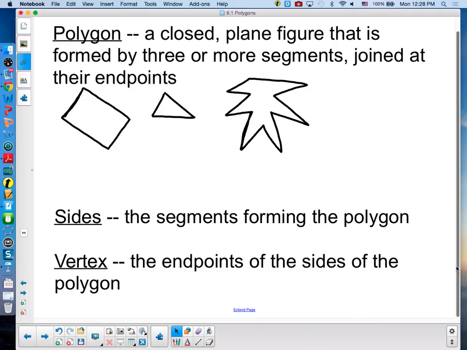So what's the difference between a triangle and a polygon? Not really anything, because a triangle is a polygon, but there are other polygons that are not triangles that would have more sides than what a triangle has. So a triangle would be the polygon that has the fewest number of sides that could be possible.